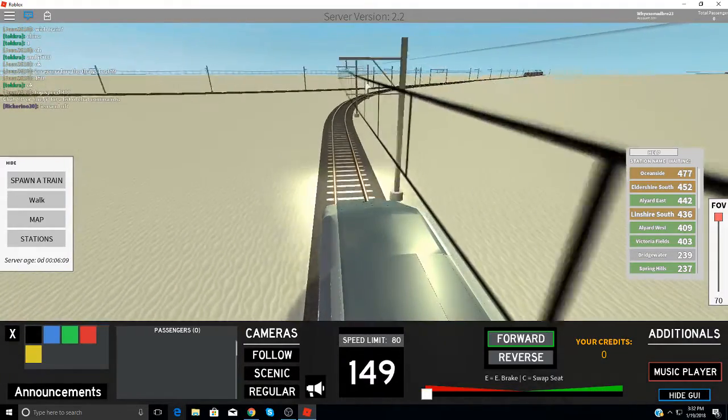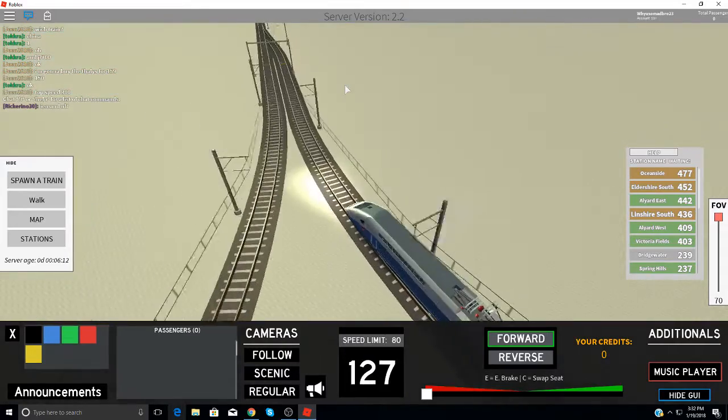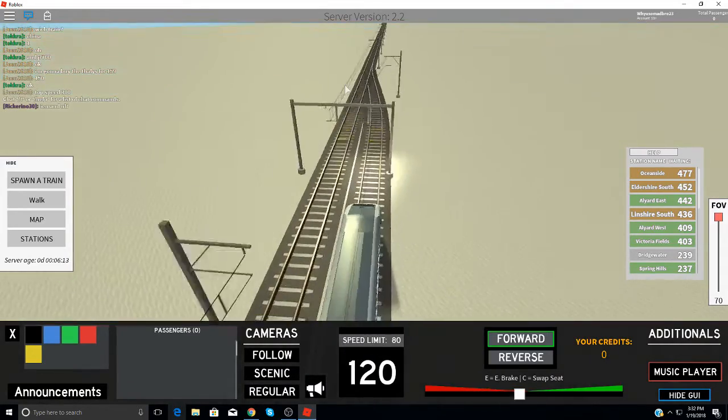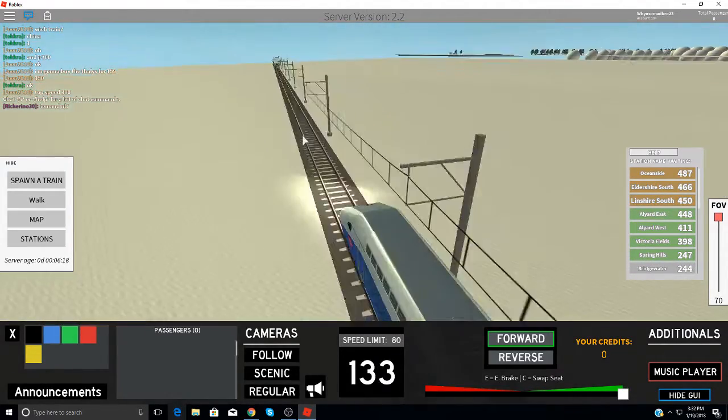Oh no. This is when we derail. This is when we derail, guys. Or not. That looked like the perfect spot for a derailment. But you know what that means? I see a straight. That means I can just go full speed.